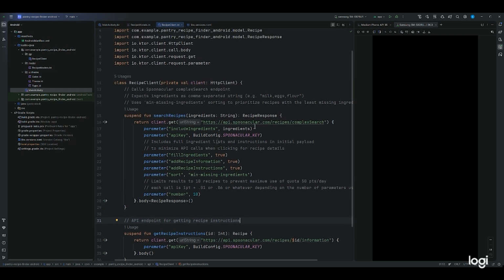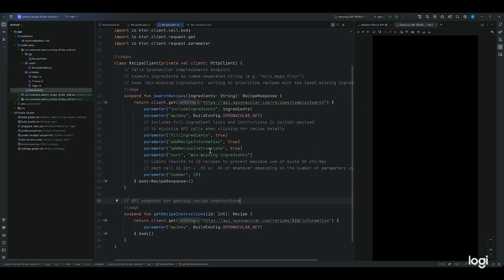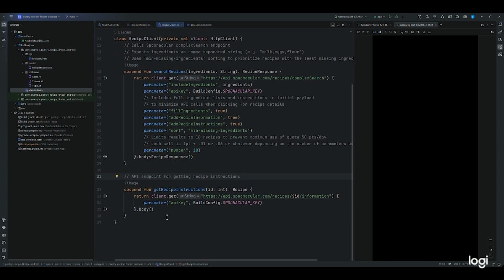And this is our API call, using the complex search. I had some challenges, like I said, because some recipes don't have instructions. Most do, but they're not formatted consistently, so that made things a little bit challenging. I did end up having to add this other API call. I was trying to avoid that, but had to add it so that the user can actually get the instructions for the recipe. So there does have to be another call using the ID of the recipe.